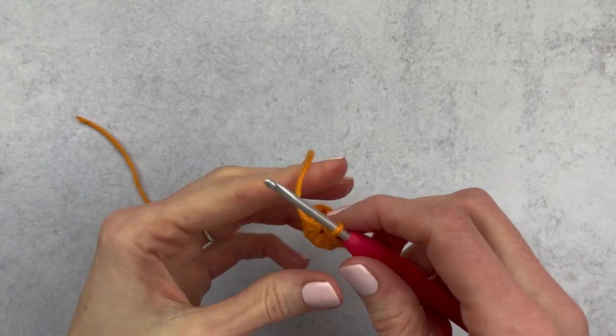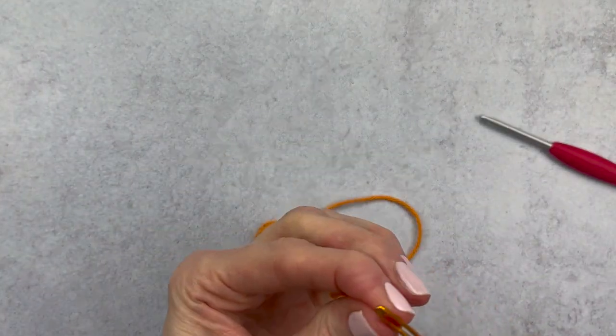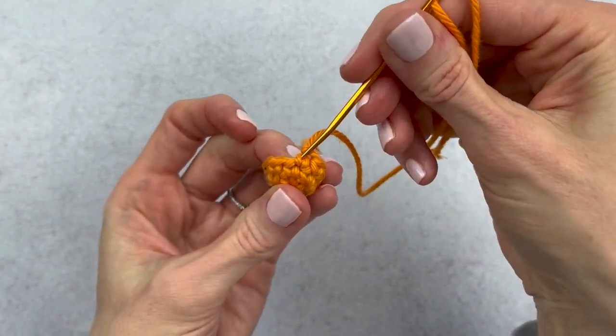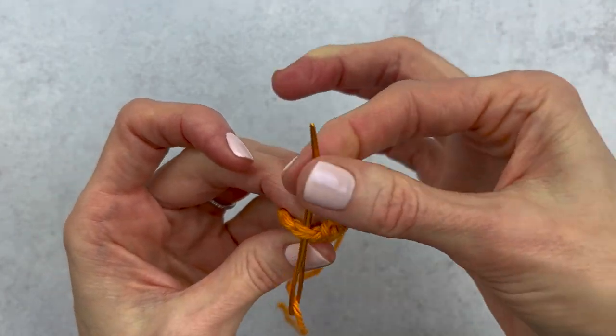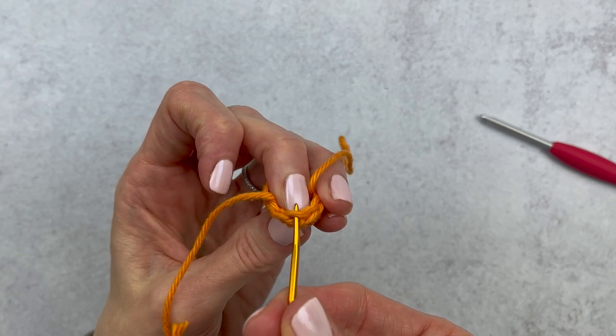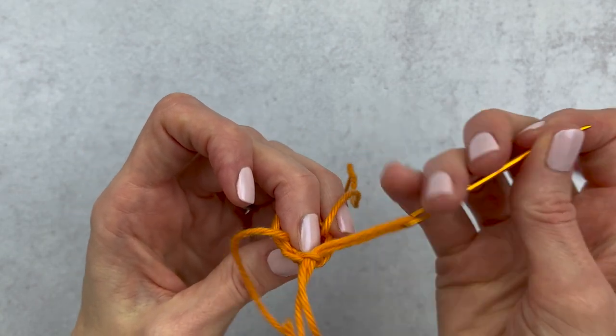We're gonna do something called a seamless join. From here, pull your yarn all the way out. Grab your yarn needle. We are going to find our last stitch that we made, and it's this one. We're gonna move over a stitch and put our yarn needle underneath both of those loops. We're gonna go back through the last stitch that we made right down the middle of that V, and pull that all the way through.